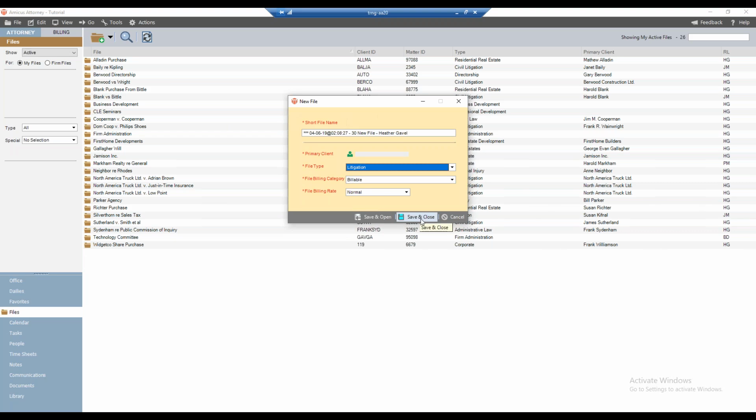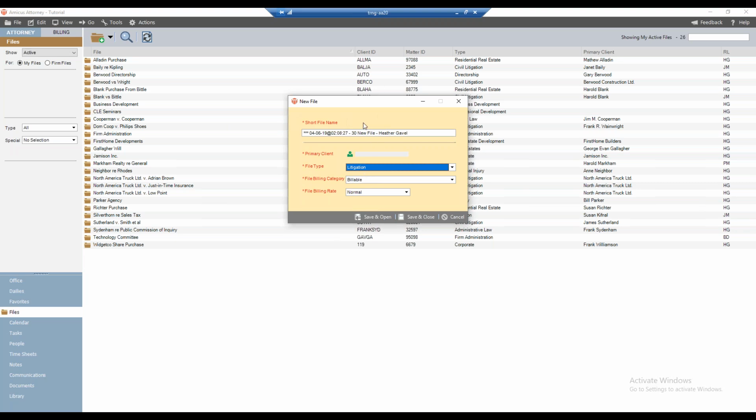And as I mentioned, you have the Save and Close and Save and Open options. Well, one thing I want to mention as well is that the Save and Close option is not available when an accounting link has been enabled, or if any actions have been defined on this file intake form. And so while we're here on the intake form, let's take a little bit of time to take a closer look at it, and this will help us in understanding the different types.